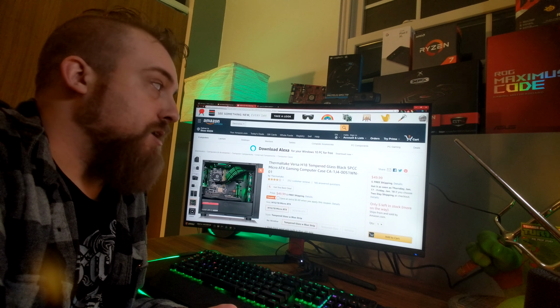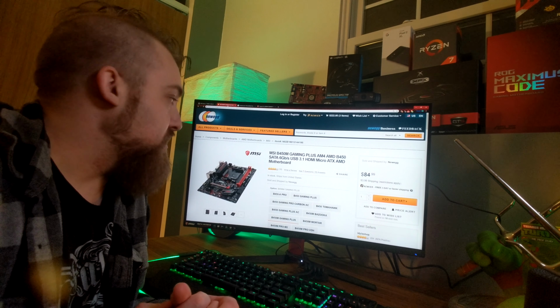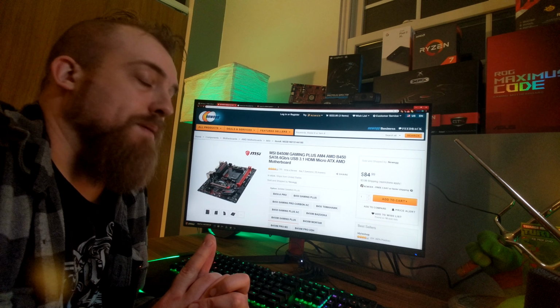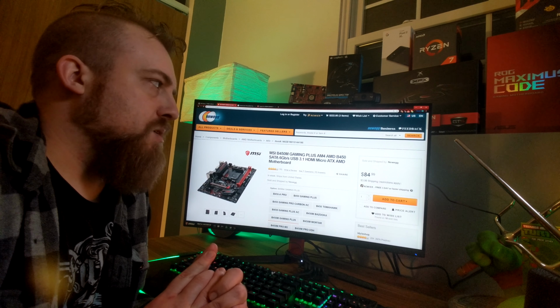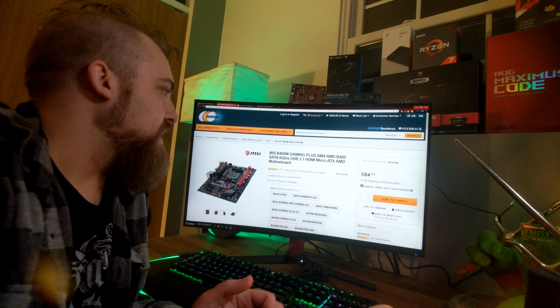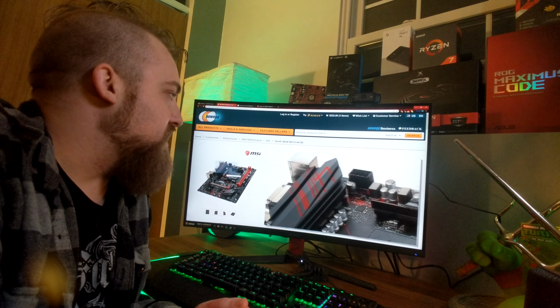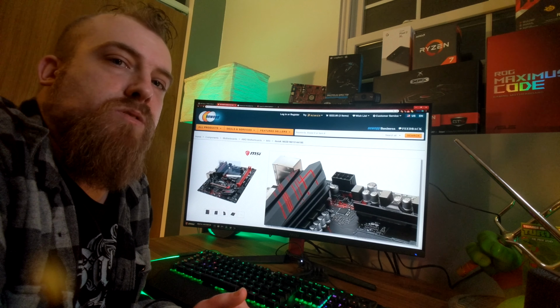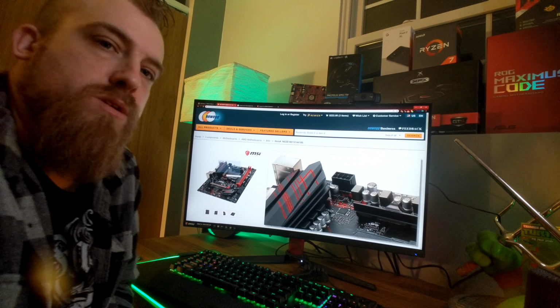Then for the Micro ATX case, you have to have a Micro ATX motherboard, and I went with the MSI B450M. And for $1,000, I am going to want to do some overclocking with this, so I did go with that. And as you can see, it does have a very nice heatsink on there, so we should be able to do some decent overclocking with our CPU.